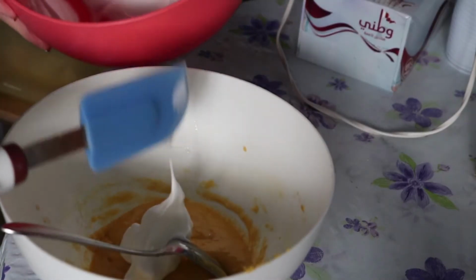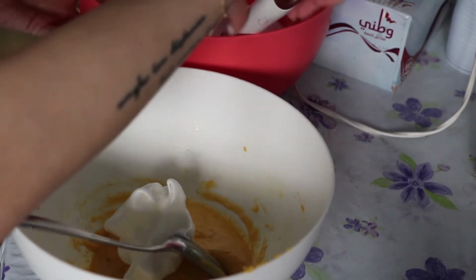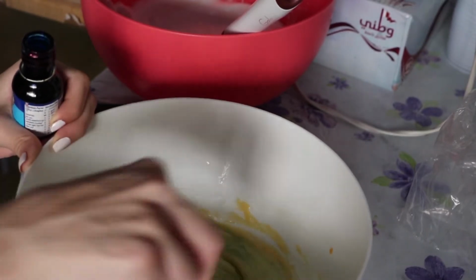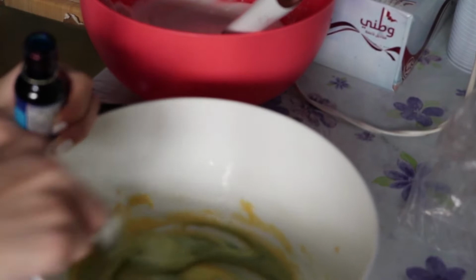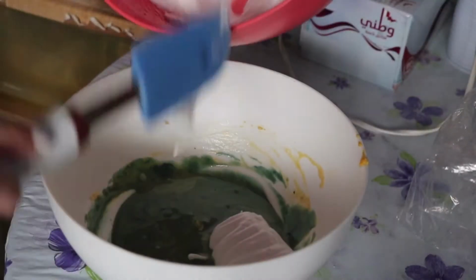Then you're gonna add just like 2 tablespoons approximately into the yellow parts that we did earlier, and you can mix as you wish, roughly if you want. Next, I decided to add the food coloring. I did not like the color I got, but yeah, I don't know. Next time, maybe I'll just keep them the color that they already are.